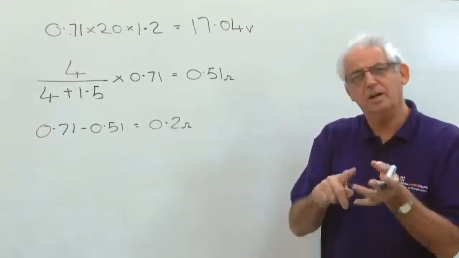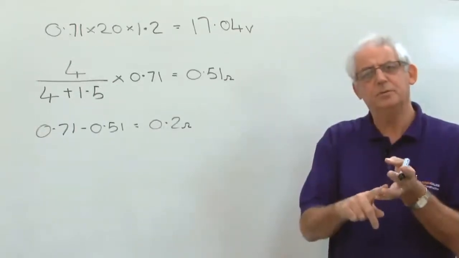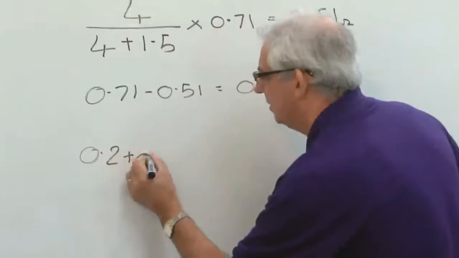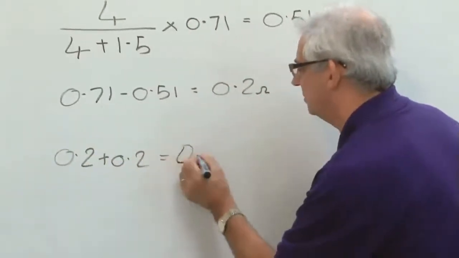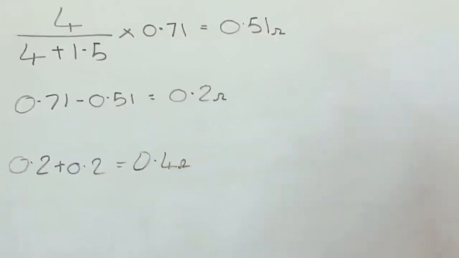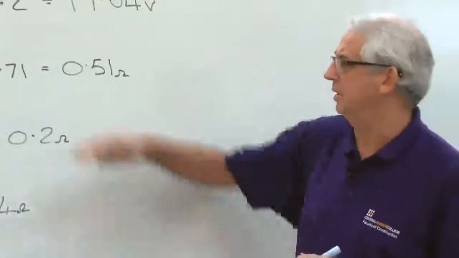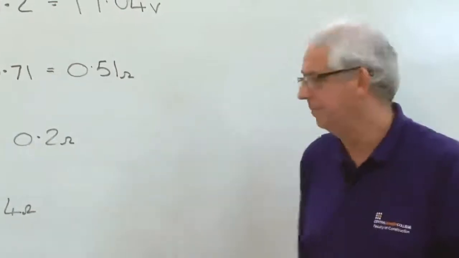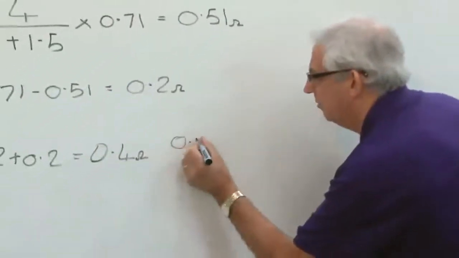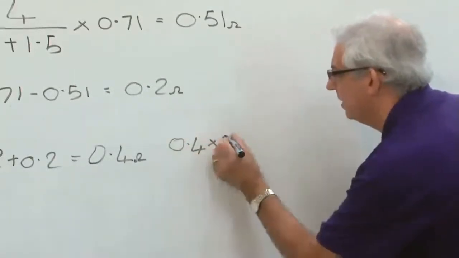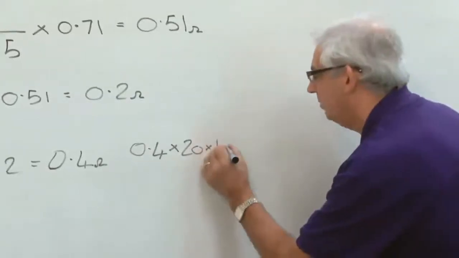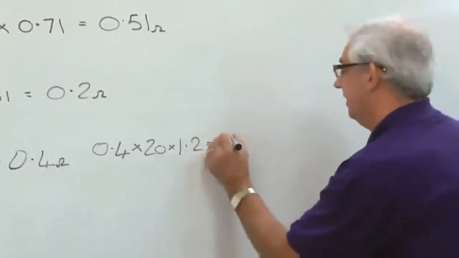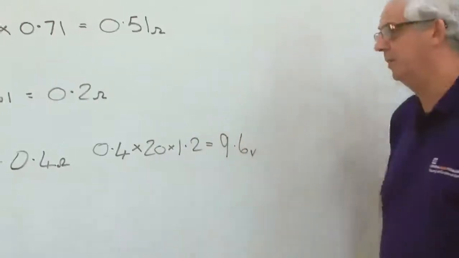Of course, I've got a line and I've got a neutral, so the resistance of my 4mm cable for line and neutral will be 0.2 plus 0.2, which equals 0.4 of an ohm. Now I can revert back to my old calculation or my first calculation using 0.4 because I've now got Rn plus R1. 0.4 times 20, the rating of the protective device, times 1.2 gives me a value of 9.6 volts, which is perfectly acceptable.